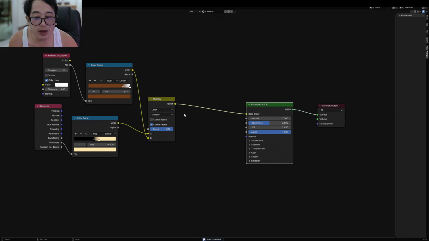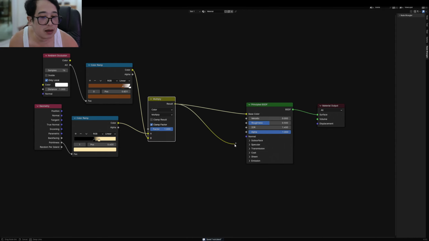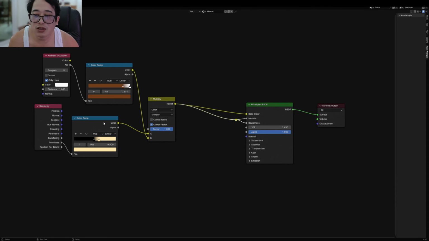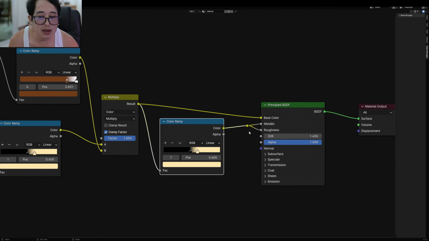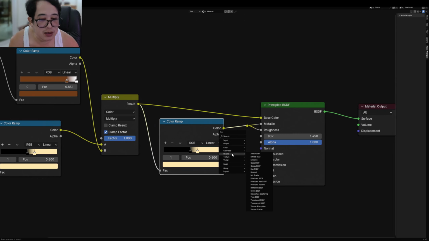Okay, we can also play around with the roughness and metallicity, and then control this with a color ramp. And then for the roughness, invert this.